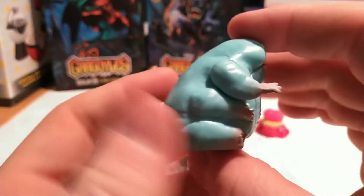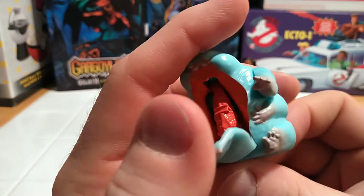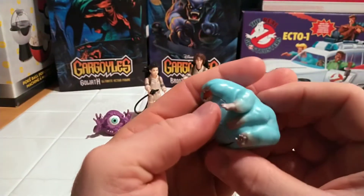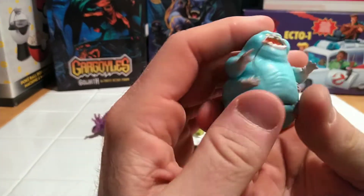He ate metal. Let's see what his button does. This is basically the Slimer for the movie. Trying to get a good look at that tongue. It's painted, but it looks like a collection of metal objects — like he's eating metal. It's all kinds of little things in there. You can't really tell, but one of them looks like it might be a keyboard. You can see on the bottom side of his jaw little gears and gizmos. So he's just full of metal parts because that's what he did — he was able to eat and digest metal. I like this feature, it's fun. He's like a big fat grub worm.